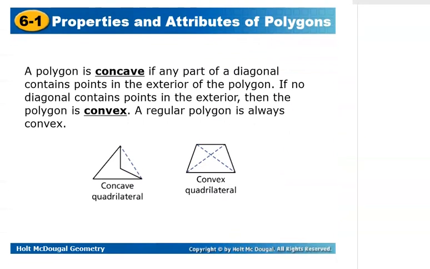Okay. You also have 2 more words, concave and convex. So concave, it kind of caves in. You could tell if it's really concave by connecting 2 vertices. So I have a vertex here and a vertex here. And when I connect them, I notice it's not inside the shape. It connects outside the shape. So that's a good way of checking to see if it's concave.